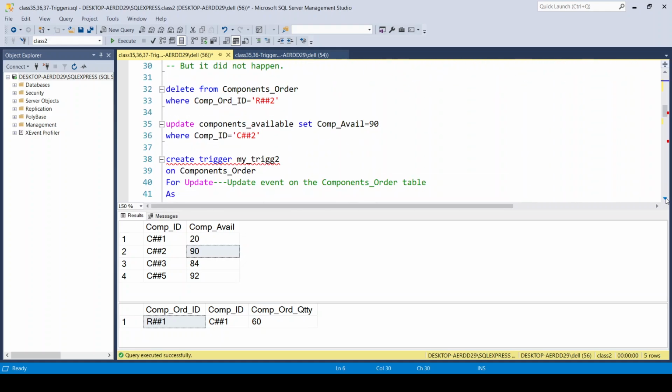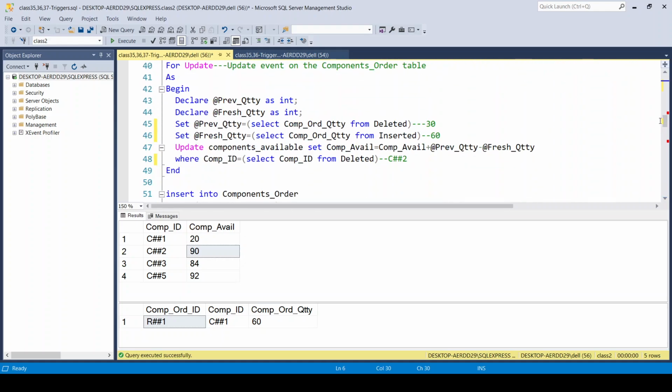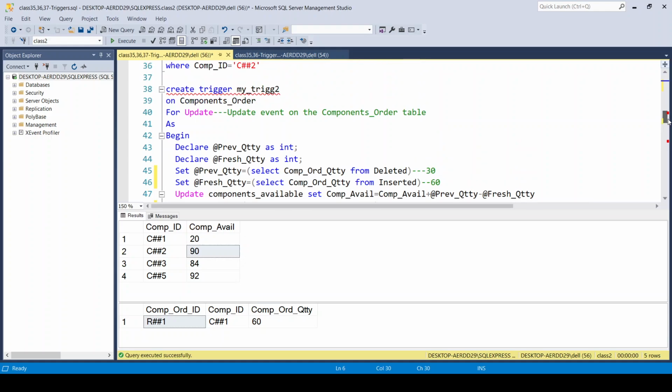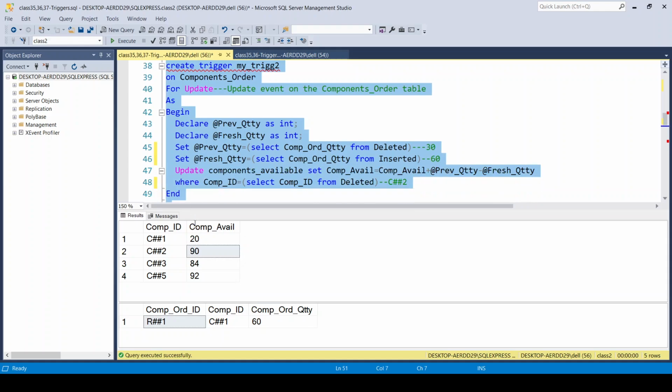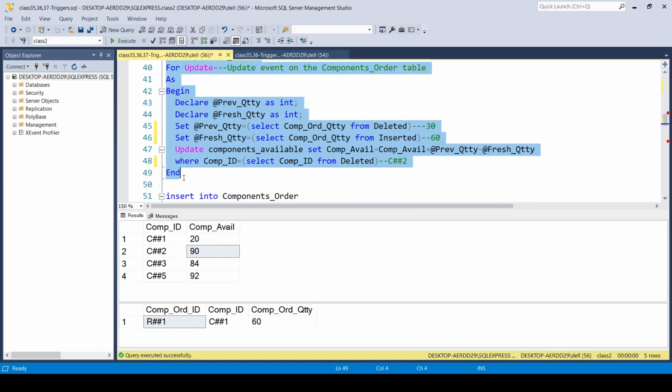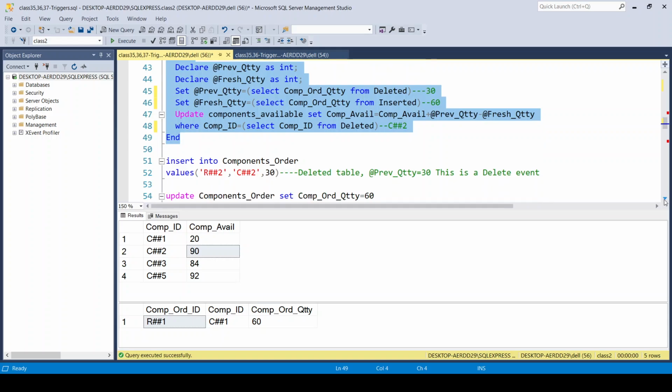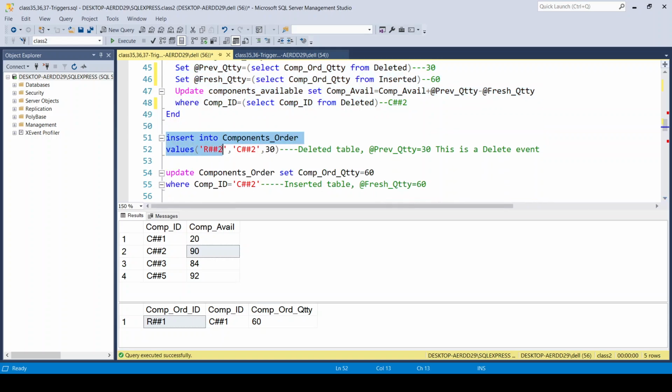initially when this update trigger my_trig2 is created and executed, and after that we are using this insert query, and after that we are using this update query, automatically this will be treated as your deleted table and this one will be treated as your inserted table.